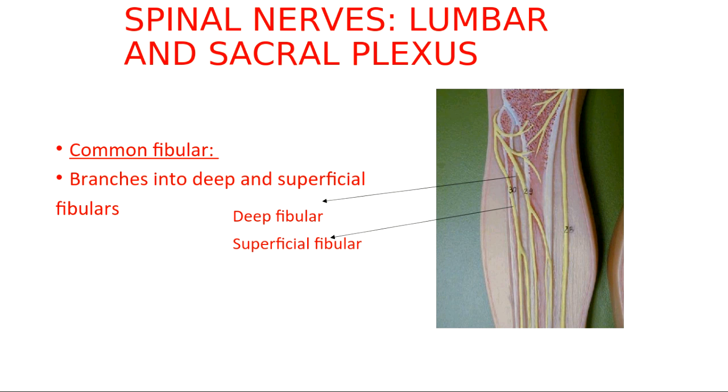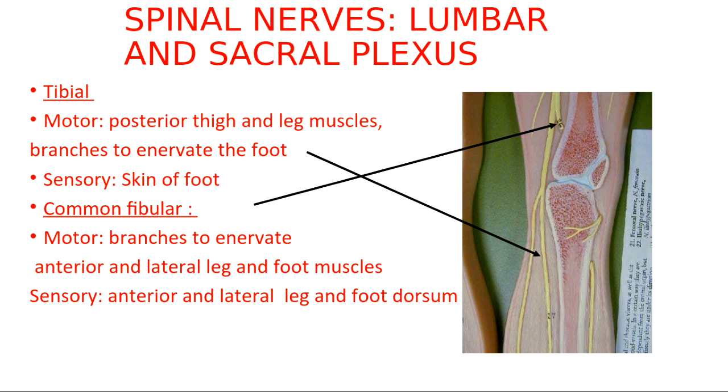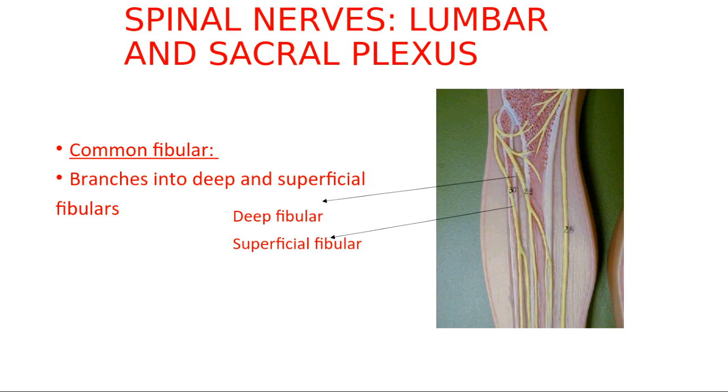The common fibular, now we're looking at the other leg. Now we're looking on this side right here, on that leg. So the common fibular, again, is a split of the sciatic, goes to the front on the lateral aspect, and goes down as the deep fibular and superficial fibular.